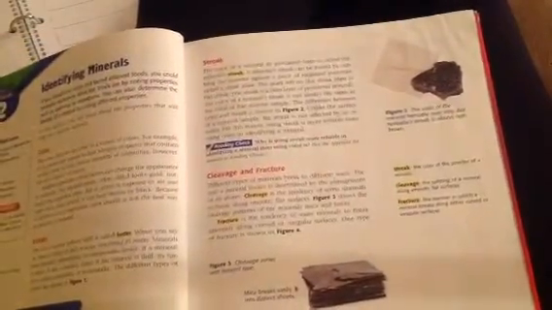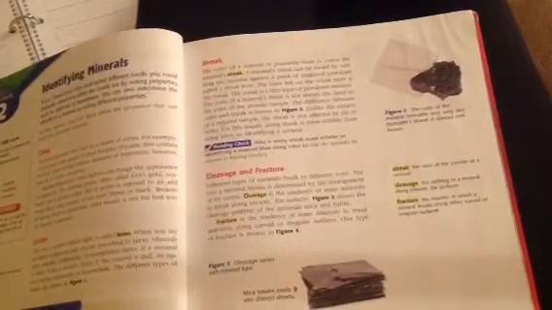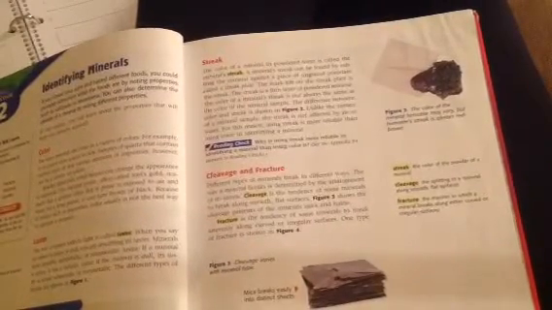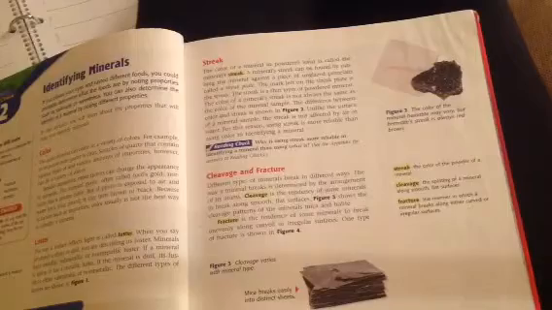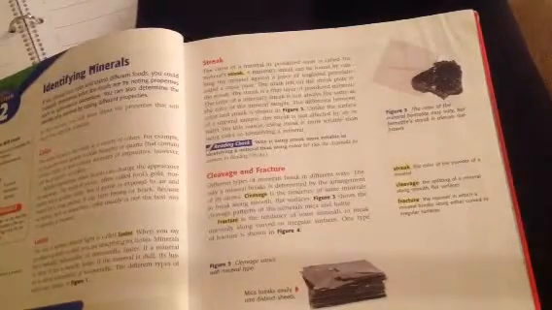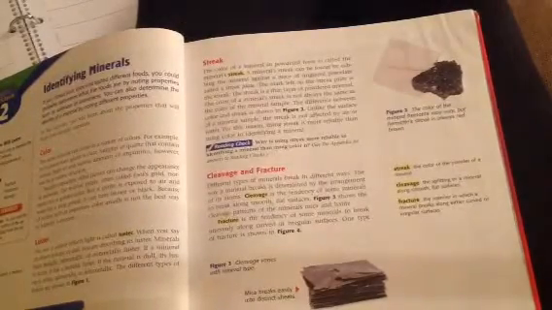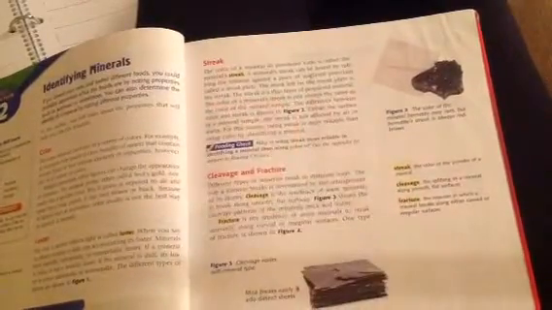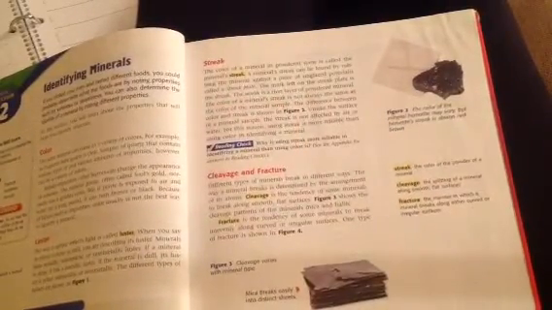Next property is streak. The color of a mineral in powdered form is called the mineral streak. A mineral streak can be found by rubbing the mineral against a piece of unglazed porcelain called a streak plate. The mark left on the streak plate is the streak. The streak is a thin layer of powdered mineral.